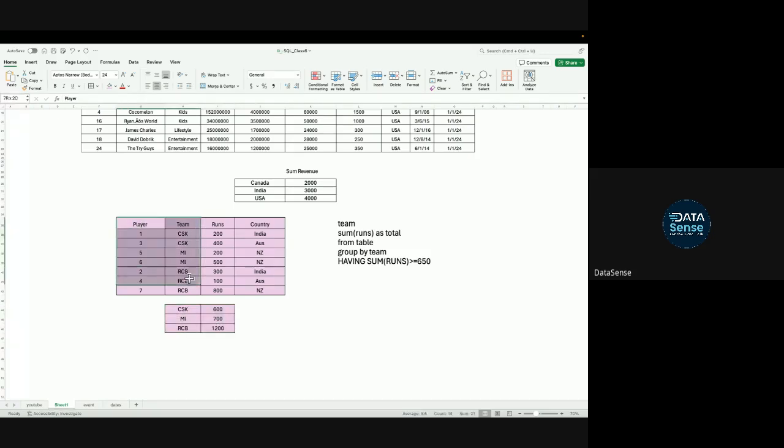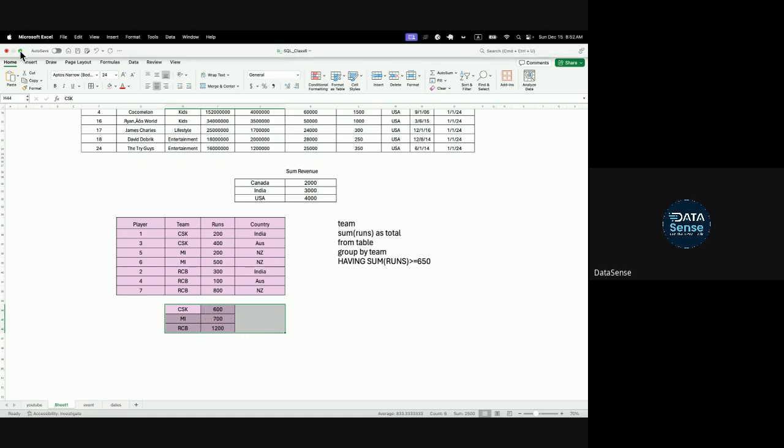So where works on the original table, having works on the newly created table. Whatever columns you put in this aggregated table can be filtered using having. Is it clear, everyone? Any doubt? Shall we move to questions now?